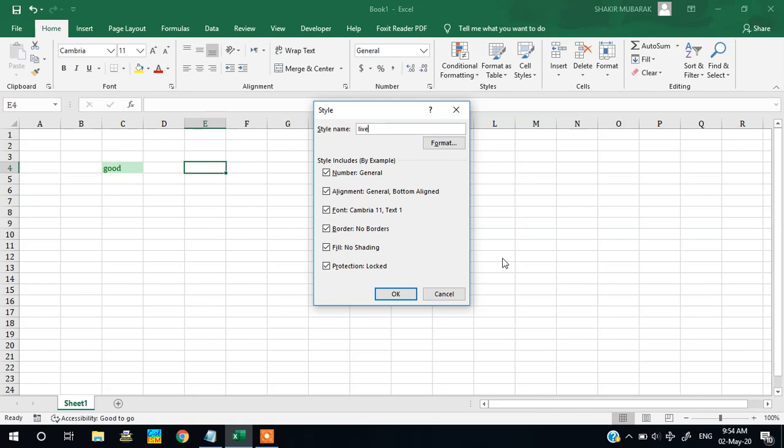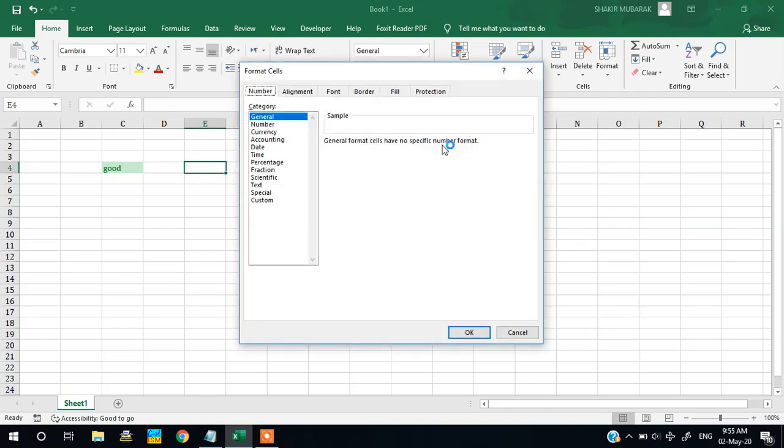Click the Format button to define the number format. Define number format, alignment, font, border, fill and protection of your cell style.